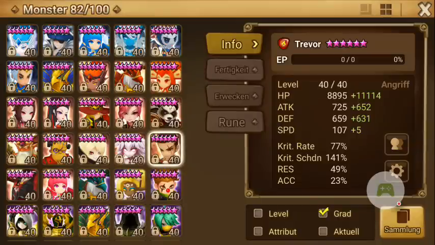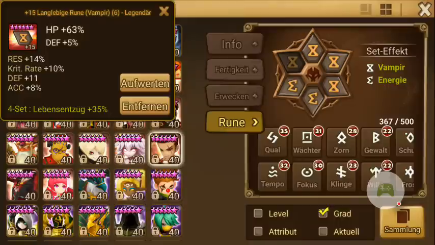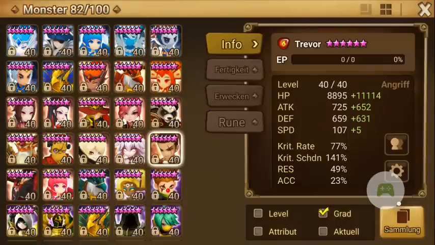Trevor, I tested him as a Chiruka farmer when I got him, but I have a Rakan, which is way better, and I don't see any use of him. I mean, I could use him in a fire comp against a wind comp in Guild War, but that's it. He's on Vampire Energy with attack, crit damage, and HP. Why is he on HP? Because I don't want him to die. I want him to get his passive stacked and stacked and stacked, so he gets more attack and receives less damage.